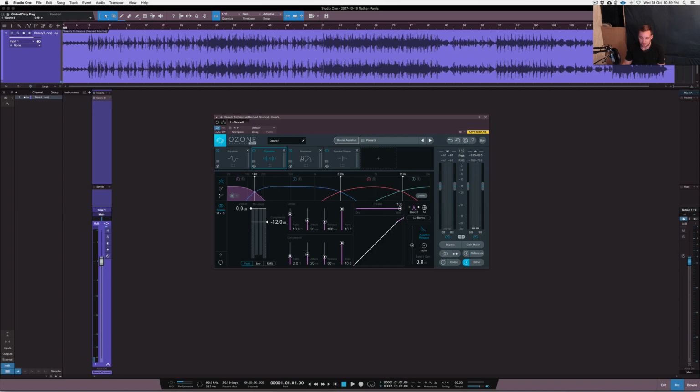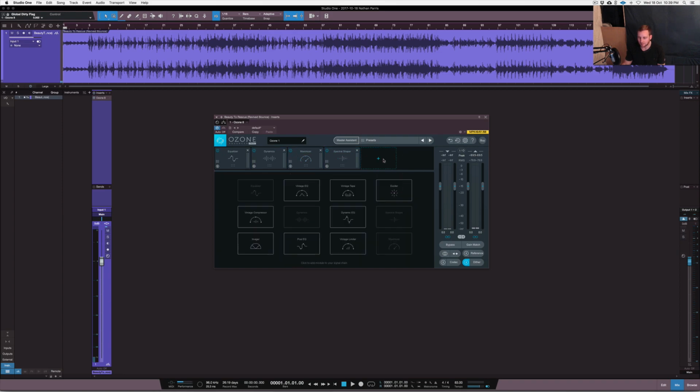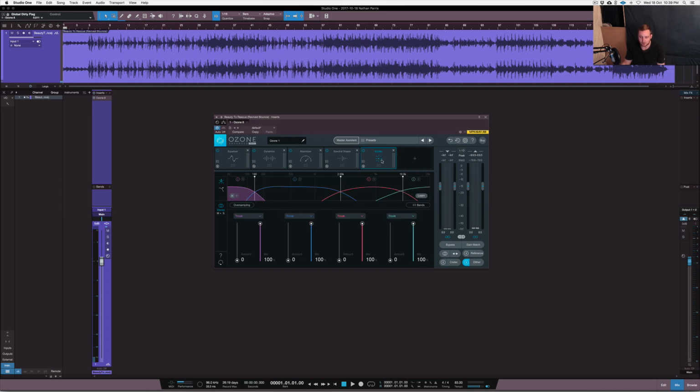Dynamics, obviously it's on the previous ones, and the rest of it, you guys can go through yourselves if you want to see it. But it's got an exciter, as per usual. You can put tape and all that other stuff. You can change the different filters on these individually, whereas I don't believe you could do that before, but it's got a lot more filters as well. So a couple of extra things in there.